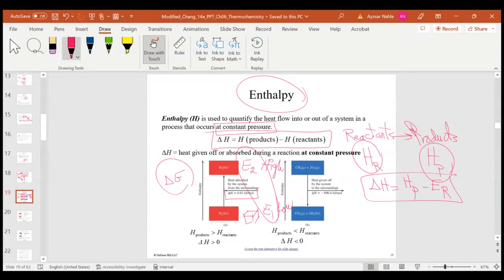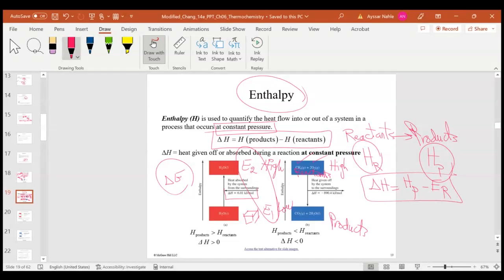Here, that's the opposite. You have, for example, methane, and you burn it in the presence of oxygen. Methane is a gas that has a huge amount of energy. That's why we burn it to get heat out of it. That means the amount of energy here is very high, right? But when I burn it, the reaction goes this way. These are going to be the products, and these are the reactants. And the products, you end up with CO2 and H2O.